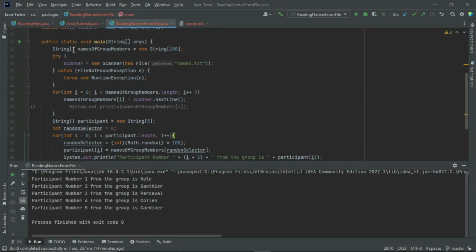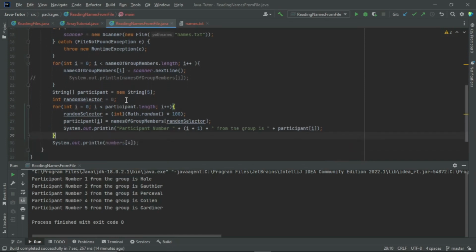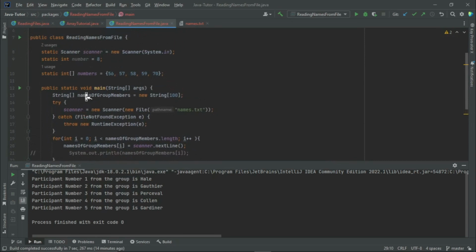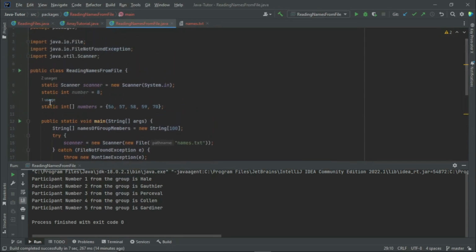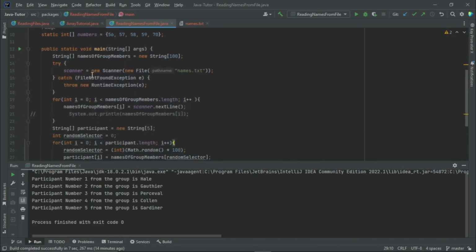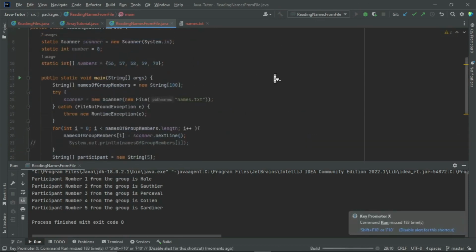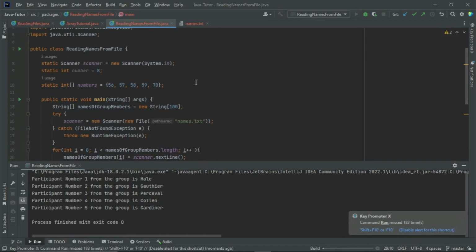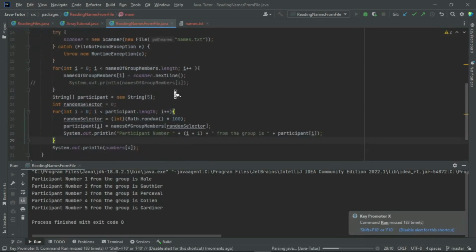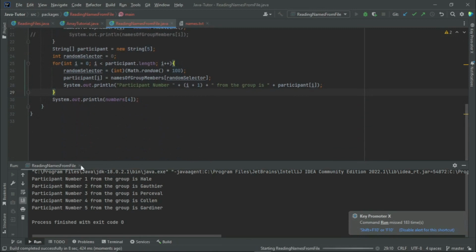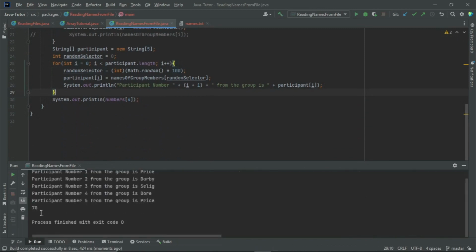We don't have any numbers array in this main method, but we have numbers outside of the main method, and this is a member variable of the class, so I can use it in any of the methods defined inside of the class. So I'll run the class, and it's going to print out the value of numbers at index 4, and the answer will be 70. Let's watch and see. So we have 70 printed on our console. That's basically what we have on variables.